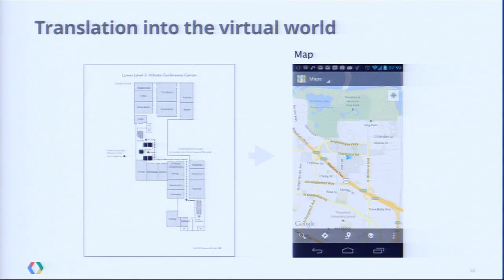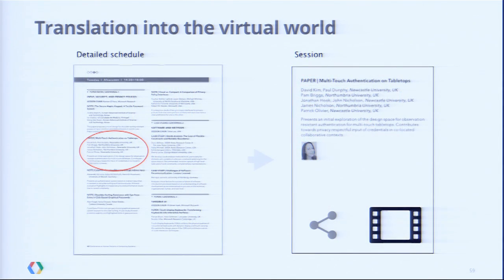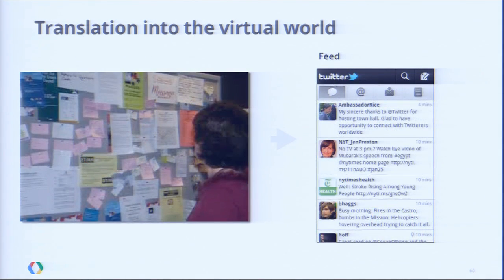Then the conference map, of course, has a strong analogy to something like the Google Maps app on Android. So we basically know what the interactions here should look like. You can pinch to zoom. You can explore the content in certain significant places by clicking on the pins and so forth. And since we already have an agenda and a session browse object, the only thing that we're missing is a place where users can learn about the details. That is the same as the detailed schedule. This is also a good place to address two of our remaining goals, sharing and viewing the session recap. So that's also a useful object.